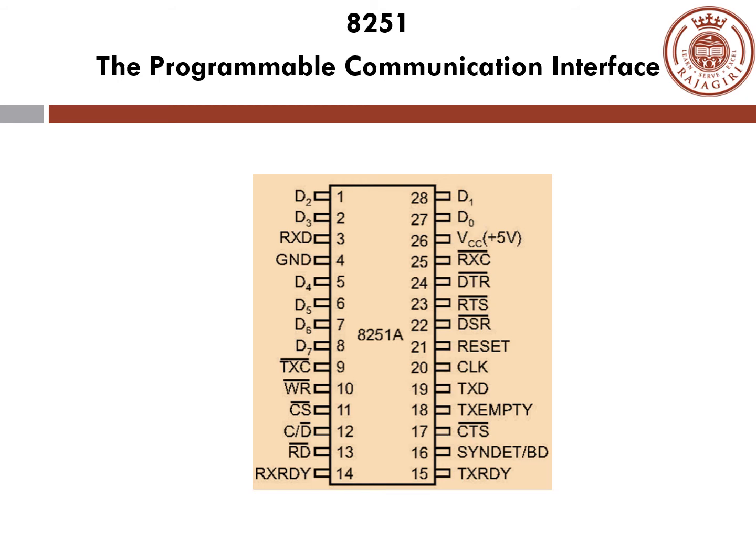there are data pins D0 to D7, the 8 data pins which can be connected directly to the 8085. There is VCC, the power supply, reset and a clock, and ground, and RXC and TXC, which are the data clocks, and a bunch of control signals which we will learn as we proceed.